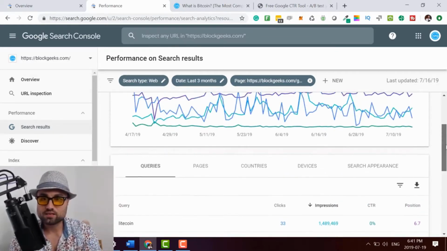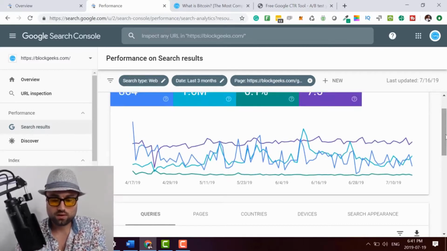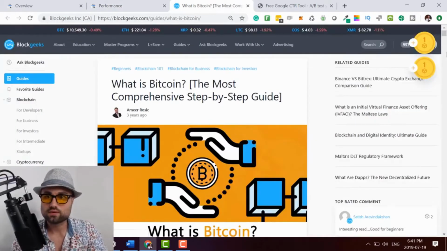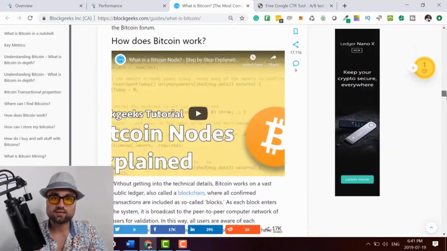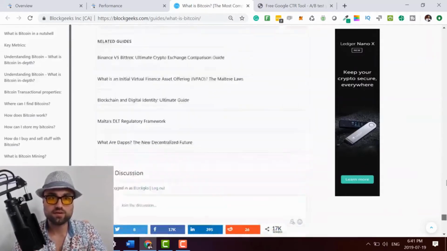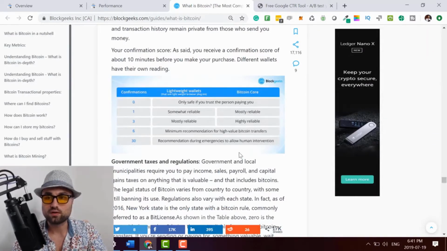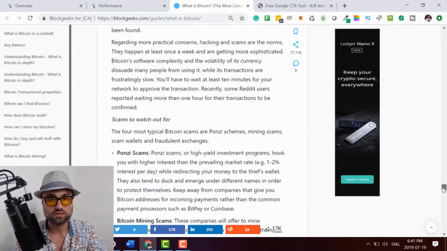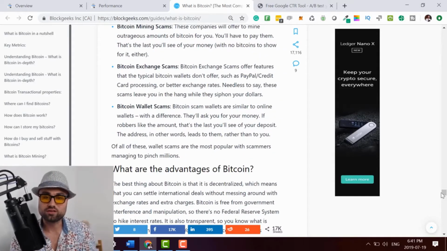Yeah, just those two, right? So that's kind of like a basic scrub I do. I look at guides already getting a lot of impressions, that's ranking decent but have really low CTR. And so basically what you want to do is take those keywords and implement them within your guide. So the Bitcoin one, for example, I would add a section down here at the end, talking about why Bitcoin is spelled as one word, really go into detail, talk about the capital B versus the lowercase b, what's the difference for that, and really go into the definitions of how the words are spelled. That might add value there.